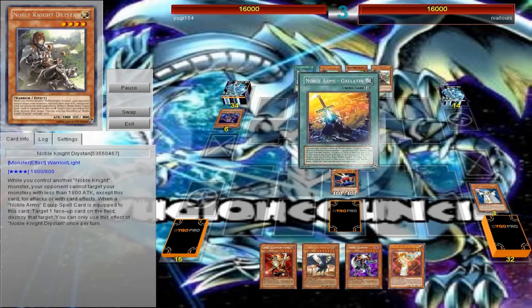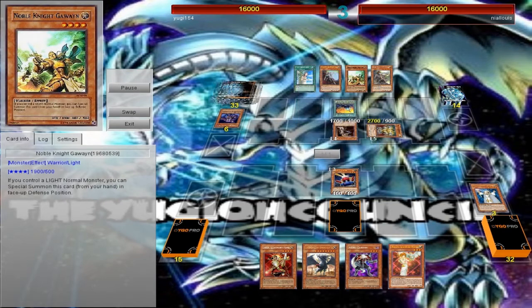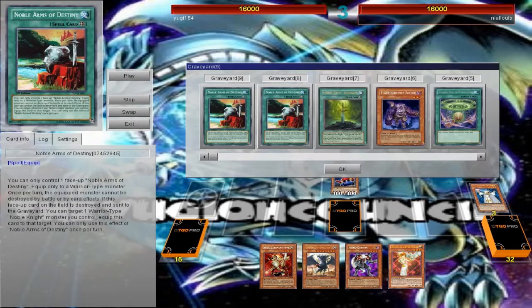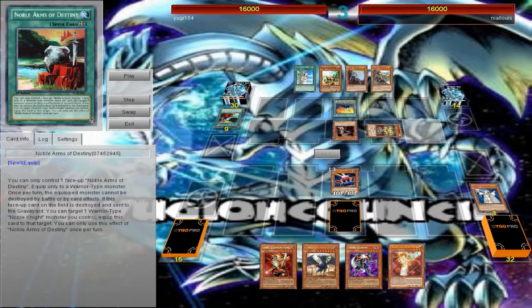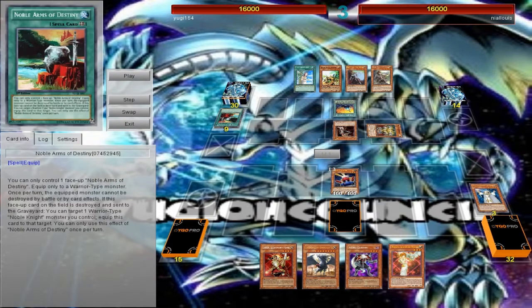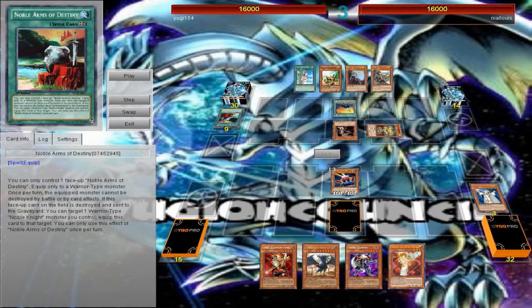And here comes the Noble Knight player with a typical Noble Knight play, which is the best play: go into the Boars and just do stuff. Now, the reason you saw 2 go to the graveyard is because Boar's effect allows him to choose 3. I'm not sure why it's not showing Boars and it's showing Card Trooper. But it allows Boar to choose 3, then you choose one of the 3, and the other 2 are sent to the graveyard.